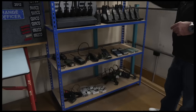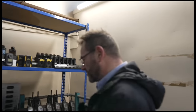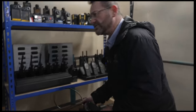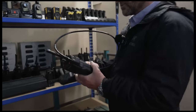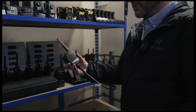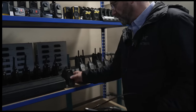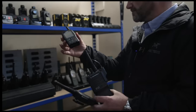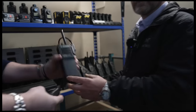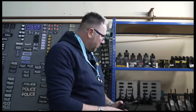So I think we had a conversation earlier on today when you joined the police force back in 2001. So you had the MTS 2000 flashpart radio, which was this big, heavy thing. Now we're on these really tiny digital things that weigh next to nothing. When I had that radio, that used to be levered in there, over my shoulder, and come down here. But this is the kind of thing we don't use anymore.